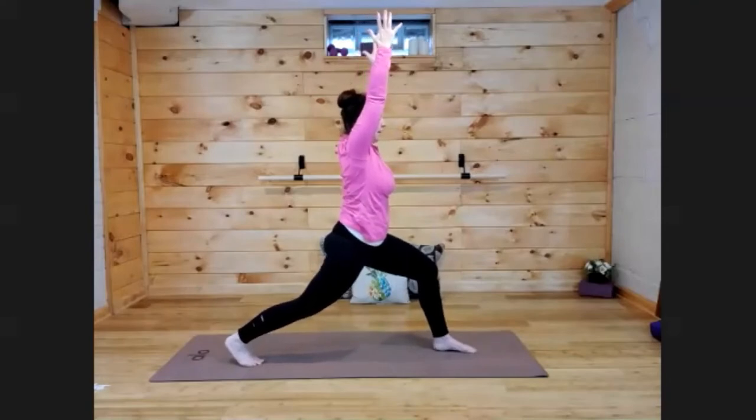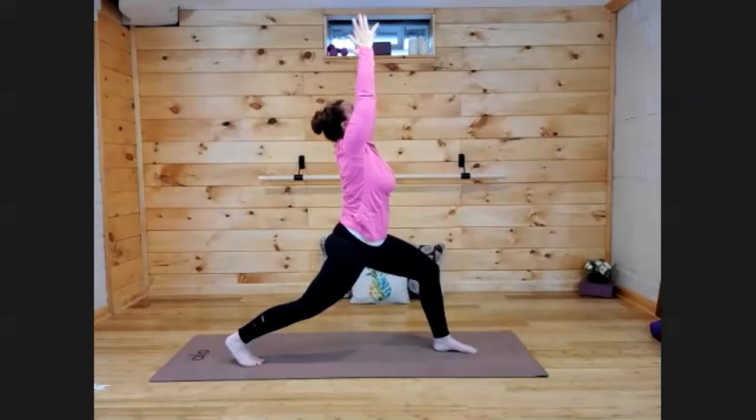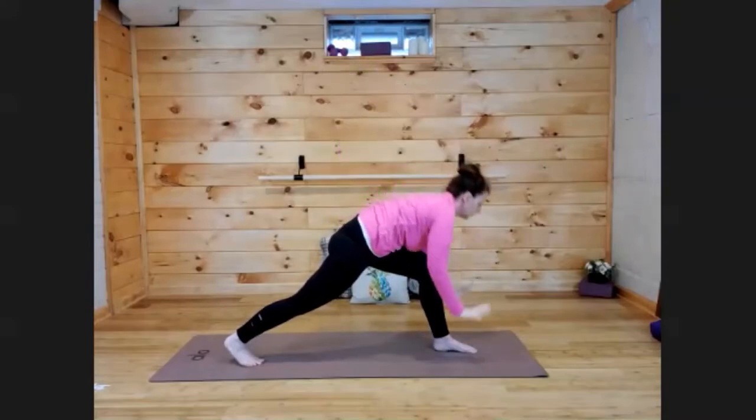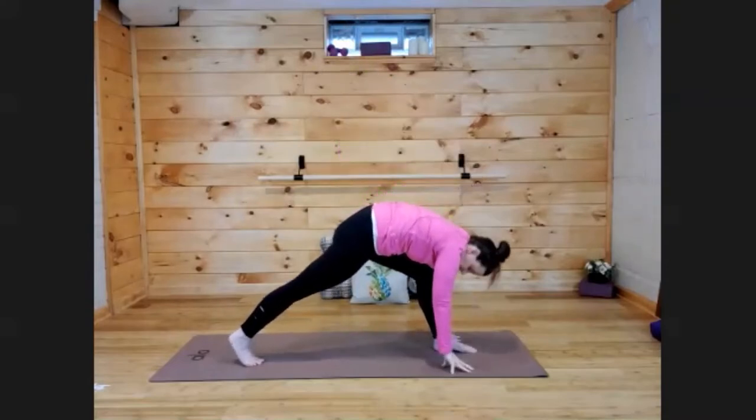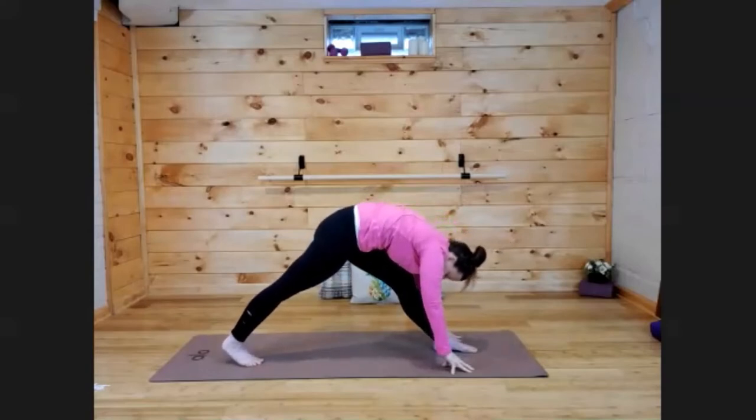Press the heel back on that right foot. Look up towards the hands. Maybe press palms together at the top. Nice, and then exhale, hands come down either side of that front foot. Keep that back heel lifted. Just send the hips back as you straighten that front leg. So your focus is now on that front leg. We're just working into a little bit of stretching before we move.